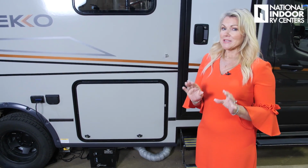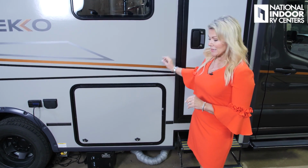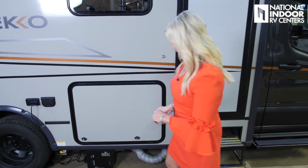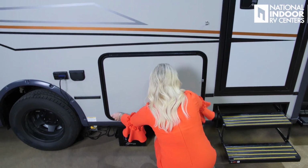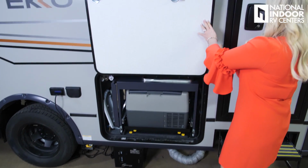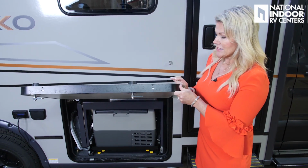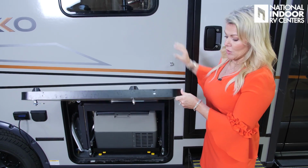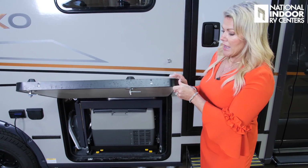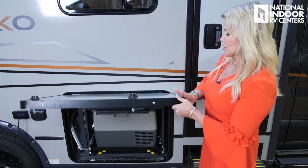So here's one of the features that I'm super excited to show you. First of all, we've got a new little latching mechanism here for our door, but it's what's behind the door that I'm so excited to show you. Open this up, that's just going to latch right into here. Now, as I do this, I want you to notice how thick this is. This is the actual cutout of this wall, so this is the thickness of the wall. You've got that much insulation in there, and it's the exact cutout on the Winnebago CNC router, so it fits perfectly.